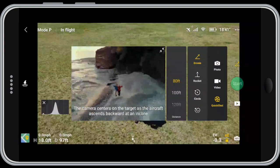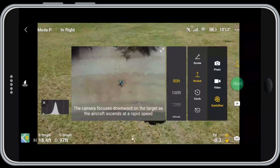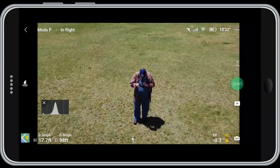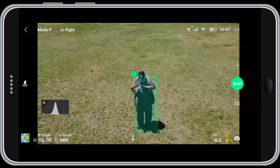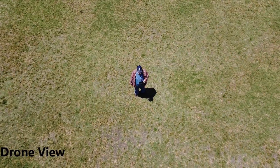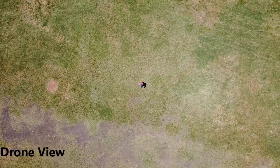So that's droney. Next one is rocket — this basically goes straight up and a little forward while the camera stays on you, so it's flying up and right over your head. A bald guy like me typically wouldn't do that, but it may be a shot you want. Again, I could choose 80, 100, or 120 feet. Tap on myself, draw a box around me — three, two, one, and away it goes. Notice how the camera is tilting down as the drone goes up, and it moves a little forward so it's right over my head.